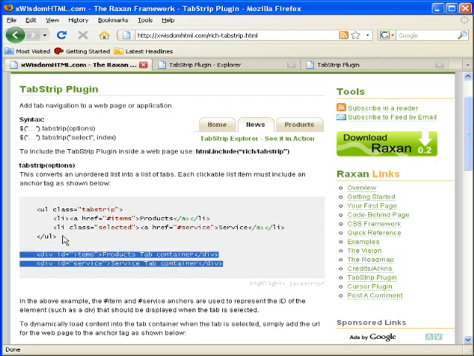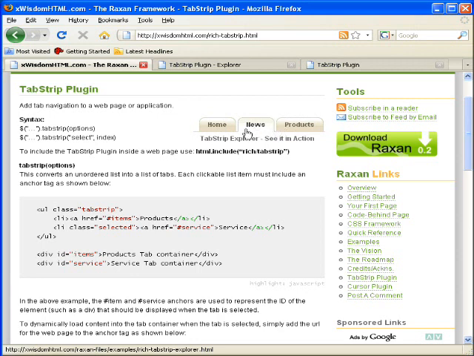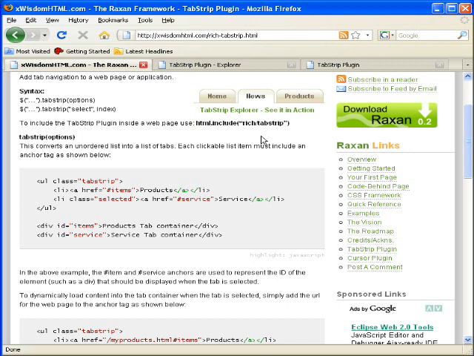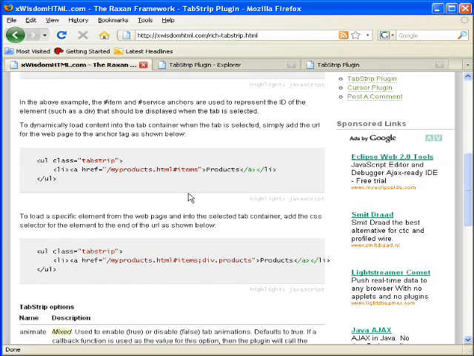Now without JavaScript, this tab will be rendered in a manner that's similar to what we've seen here. So if we're looking for dynamic features such as Ajax loading, tab clicking features, then we would certainly have to include the rich TabStrip plugin. This is how we would include it within our JavaScript code. It's very simple and easy to do.